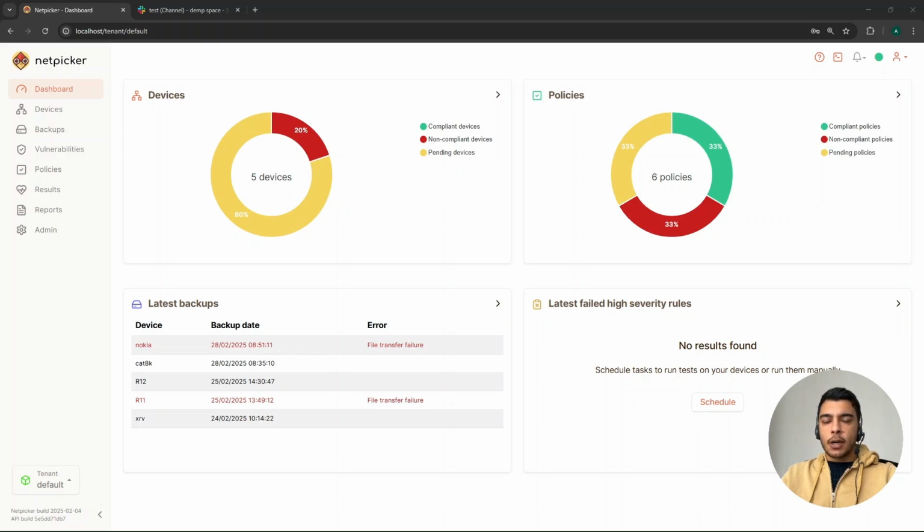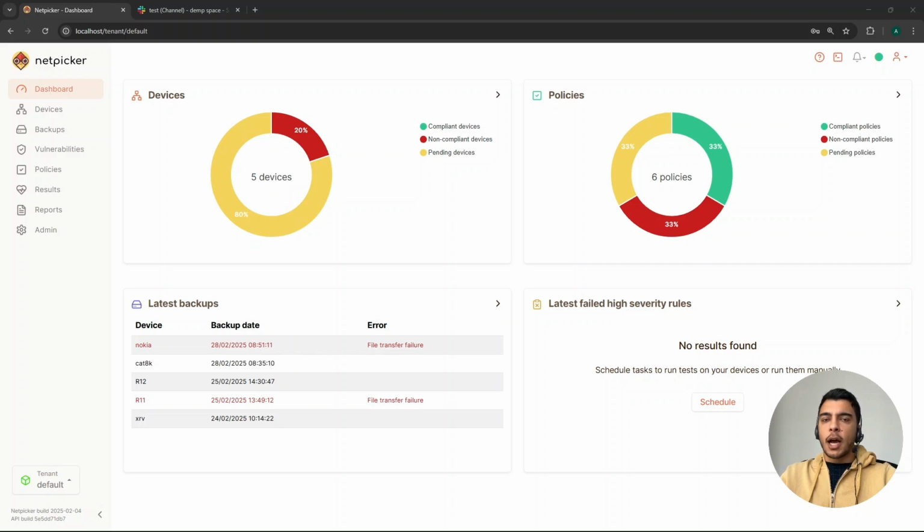But as a traditional network engineer, the first thing you would do is probably go to a network device and issue a ping or a traceroute command. But that is very time consuming and it is not the most efficient way nowadays anymore. So in this demonstration, I'm going to use Netpicker to create a workflow for me. I'll do the same thing, but in an automated fashion, which is going to be way simpler and way more powerful. The beauty of Netpicker in this case is that I will set up this workflow once.